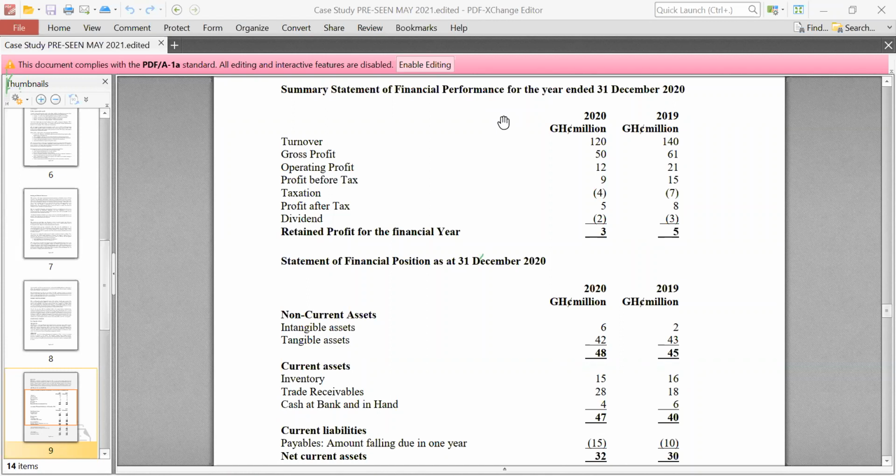Any other? So you see how, like my former boss always used to say, the numbers tell a story. The numbers always tell the story. So you can look at the numbers and predict what was happening, or tell, based on what we know so far, what were some of the likely problems. Any other possible reasons? Why would you think that turnover will be declining? If you are shy to talk, you can put in a comment in the chat.